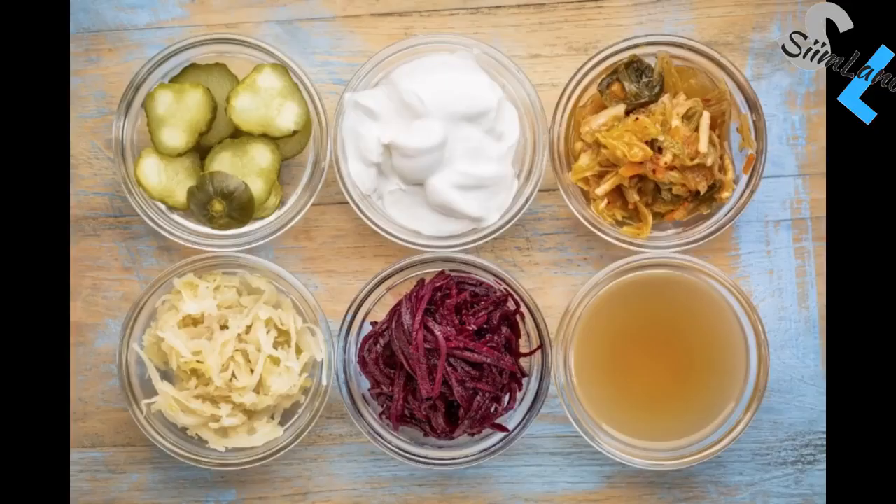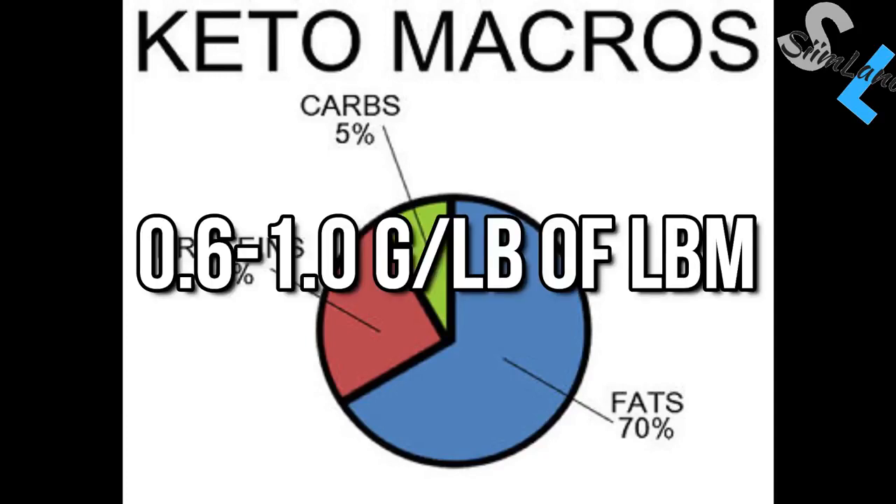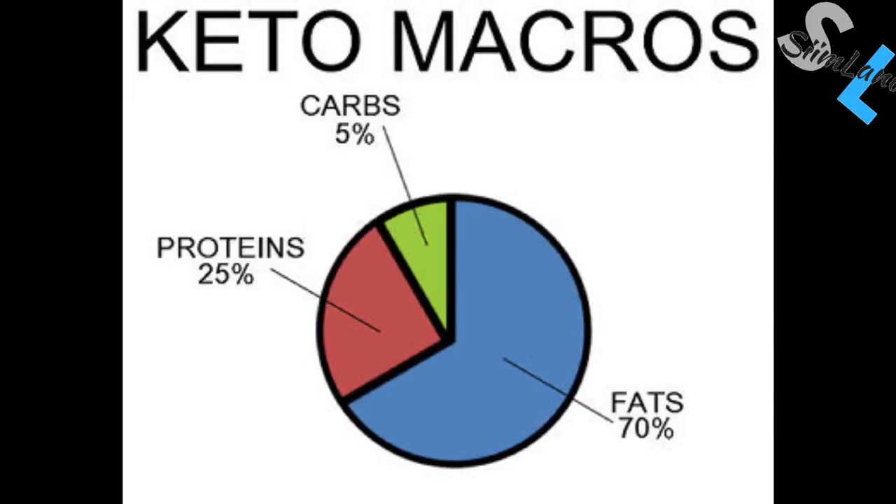There are also some miscellaneous foods like bone broth, pickles, fermented foods, sauerkraut and mustard. But you can't expect to get into ketosis by just eating those foods — you also have to eat them in the right amounts. What makes a diet ketogenic isn't the foods that you eat, but the low amount of carbohydrates and the other macronutrients. The standard ketogenic diet macros are said to be around 5-10% carbohydrates, or 30-50 grams net, and 15-30% protein, which is about 0.6-1.0 grams per pound of lean body mass. The rest of the calories, about 60-80%, should come from fat.